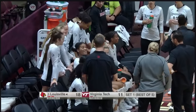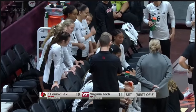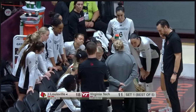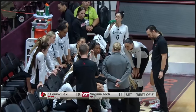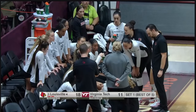As you're always going to say, you want to get them out of system. You want to get in system yourself. But I think you have to figure out where the weak points are for the Panthers' lineup. And I think it's at the second middle spot with Riley Jones. And then I think it's the second outside spot. It's been Valeria Vasquez Gomez for years. Can you go after her and make her carry? Because Stafford on the left is going to get hers. Olivia Babcock, I think, is going to be National Player of the Year on the right side.